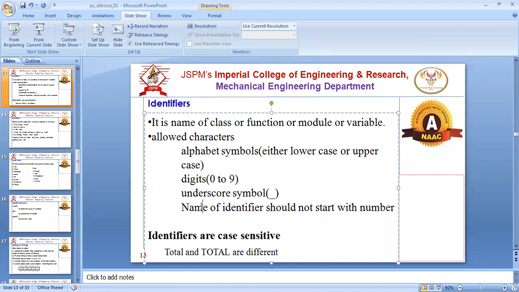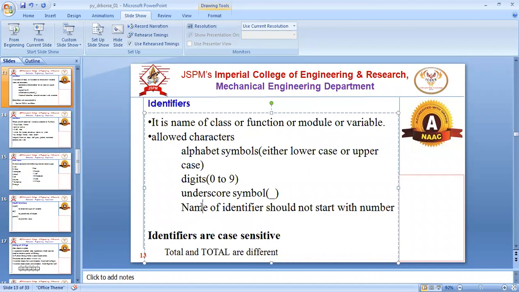And please understand, in Python, capital A and small a are different. So if you use capital A and small a, these are different variables. So identifiers are case sensitive.